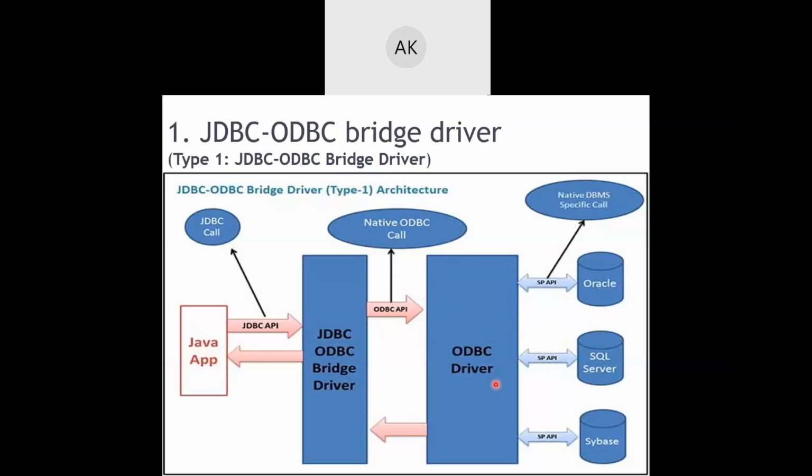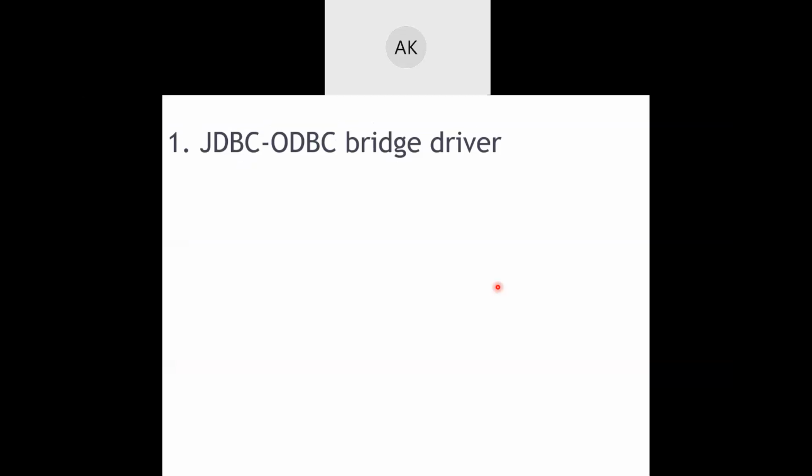And in between, what was happening is all the security features that were there in Java were taken out by this JDBC ODBC bridge, because ODBC is written in C language. It doesn't understand private, protected, public. It doesn't have that concept inside it. So all those security features were gone, and databases were interacted with without any secure code, which was not acceptable to many of the developers. So this was the type 1 driver.